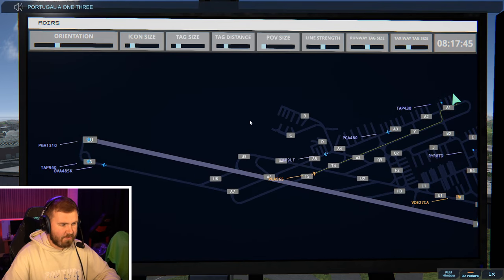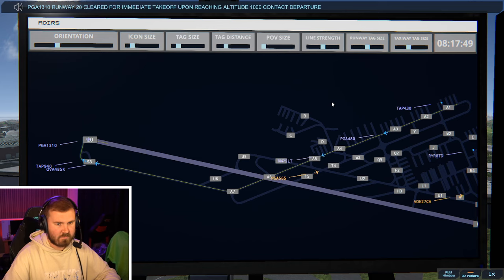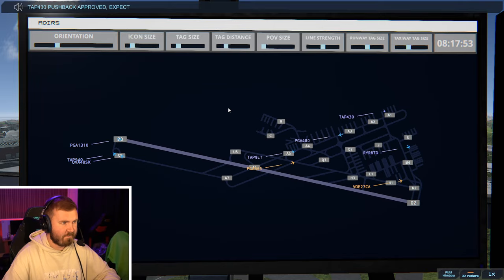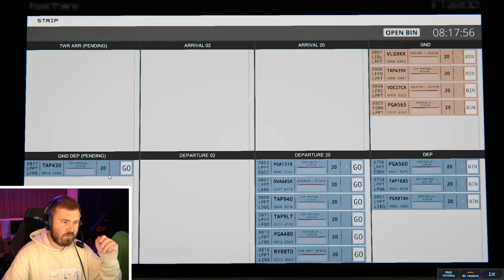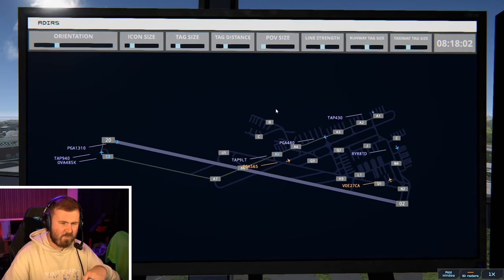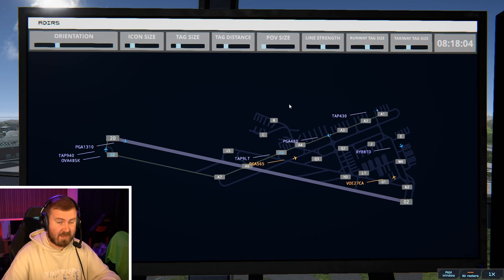Portugalia 1310, runway 20, cleared for immediate takeoff upon reaching altitude 1000, contact departure. Air Portugal 430, pushback approved, expect runway 20. See, if you'd shown me Orlando runway and then this, and I'd played them both on the same night, I'd have said Orlando departure is difficult and this is easy. It's complete opposite.